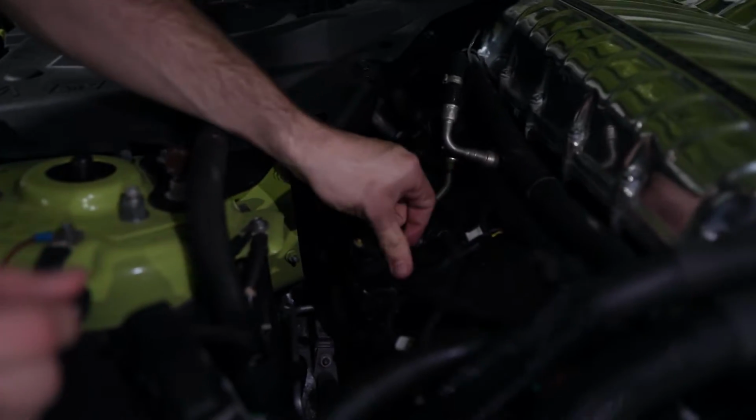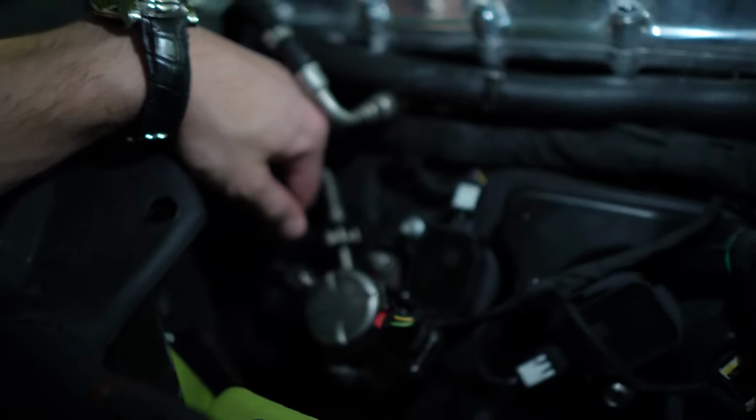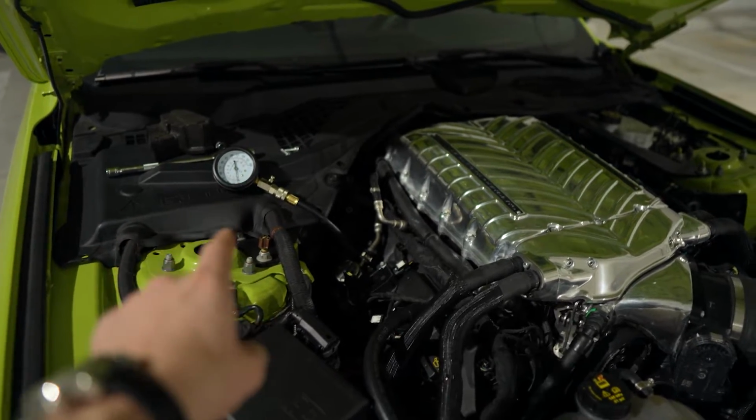And then you wanna take the coil pack and basically just plug it right back on in. Also make sure to plug back in your electrical connection. This is the coil pack for cylinder number 3, so it's very weird looking. It doesn't look like the rest, but you just pull it out like that. Cylinder number 3 had compression of 268 psi, so we're good on that one.